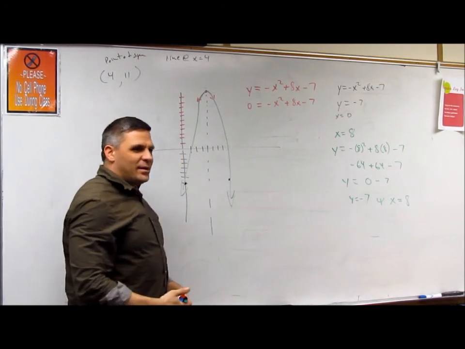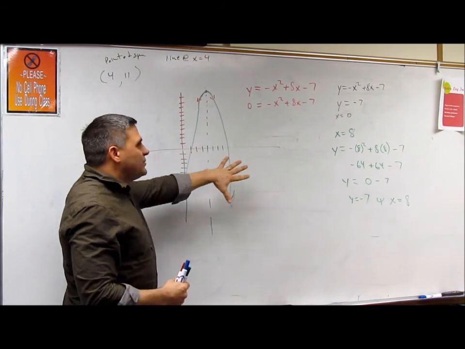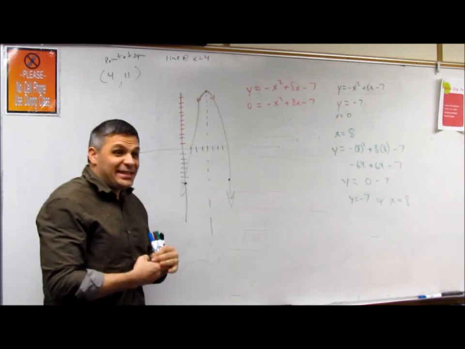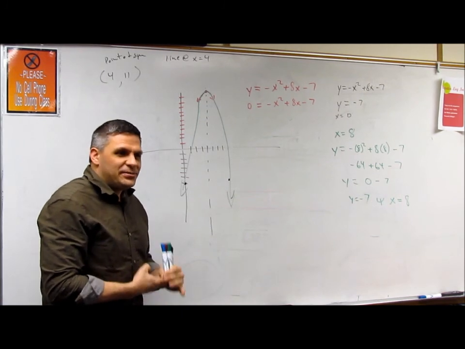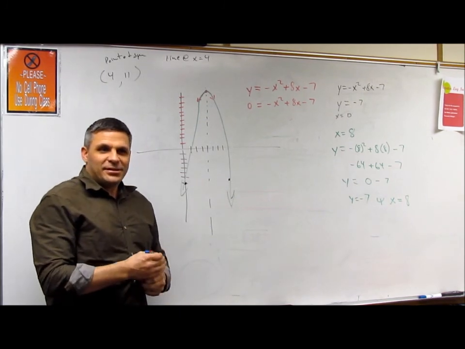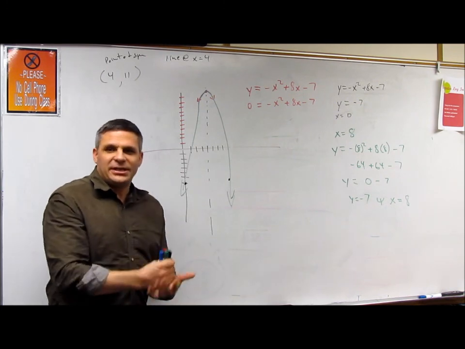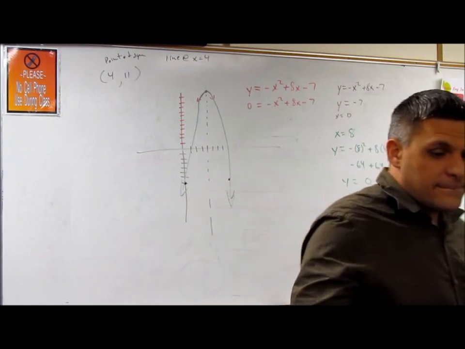Okay? So believe me, I know the book does it a certain way, but there really is a method to my madness, and usually it's because it's easier. A true mathematician looks for the easy way out. Okay? We try to make things easier for us and everybody else. That's all I got.